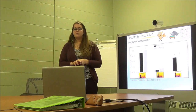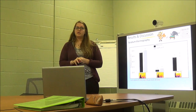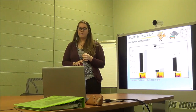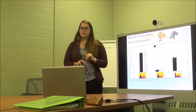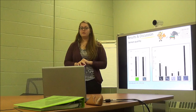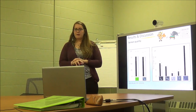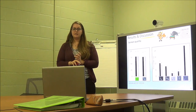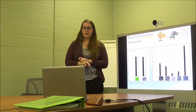And in general, there was lower scrotal surface temperature in efficient bulls, suggesting lower testicular metabolism in these bulls, and that these bulls may allocate less energy toward testicular growth. When we looked at semen quality, we observed a trend towards significance for sperm head defects, and this agrees with other studies and may suggest differences in semen quality between feed efficiency groups.